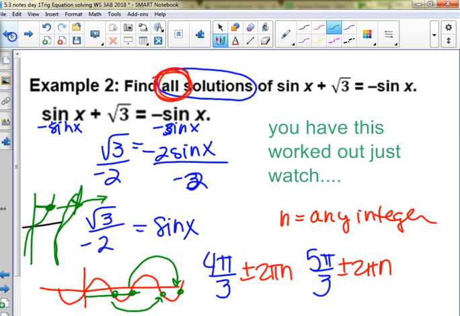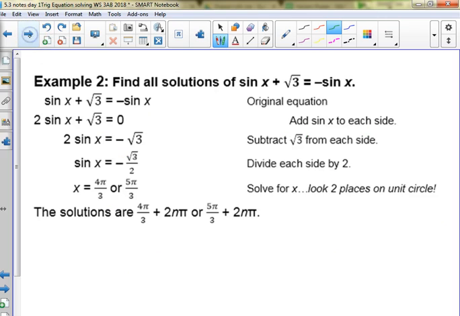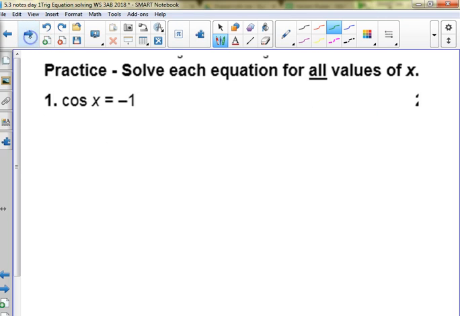Better? Yes. There are other situations where you can use it because there's other things on the unit circle, but you don't have to ever work. You can just write the longest, messiest answer. As long as it's true, I'll take it, okay? Because there are sometimes shorter ways to write things. All right. All values of x.